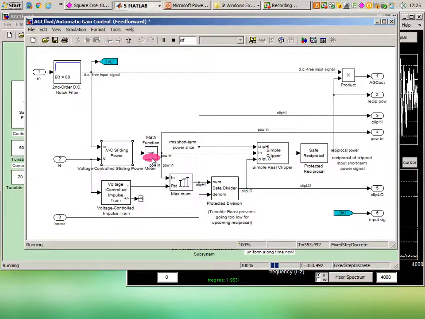Moreover, I go through a square root block, so this is really RMS short-term total power being measured right out here. This is possessed by the incoming waveform. Now, my contention is I don't too much like this, and I would like to redistribute the power in a way that will help me fight against the fading. Not at all an obvious thing, quite a sophisticated thing when you come to think about it. So I'm going to ultimately come over here and do a reciprocal operation.